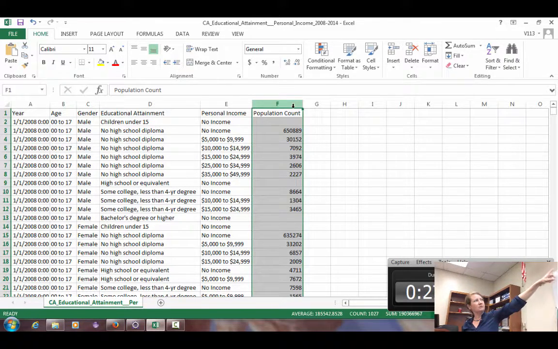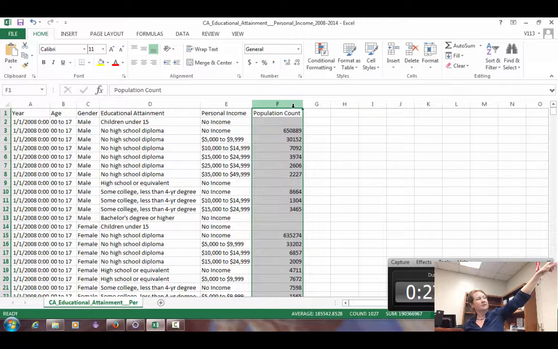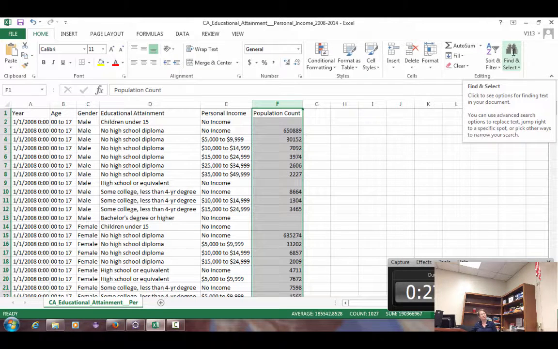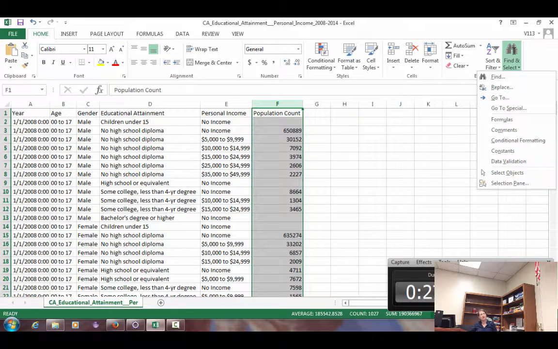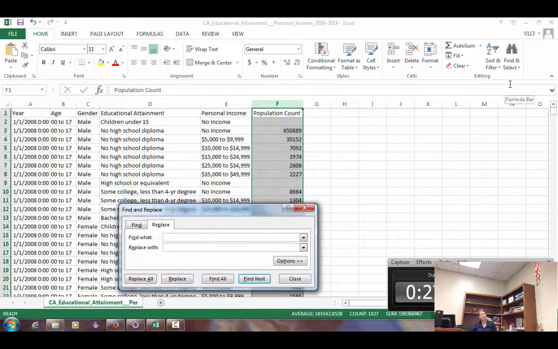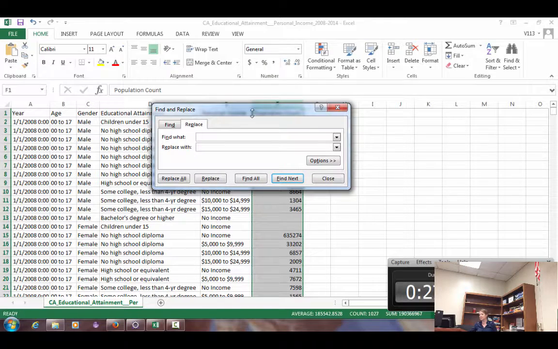So if you hover your mouse over that column, select the entire column, and then go to find and select over here, the little binoculars on the right on your home tab. Tell it to replace. What we're going to do is replace, find what? Find a blank and replace with a 0.